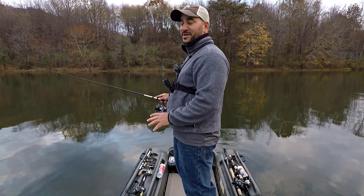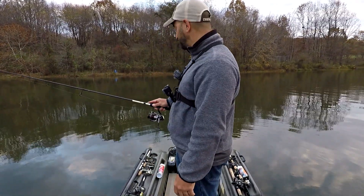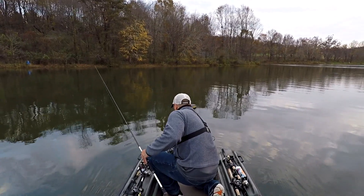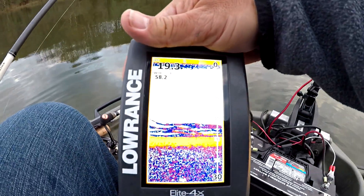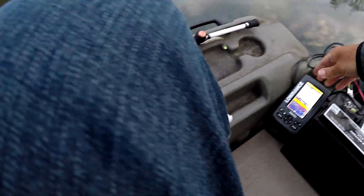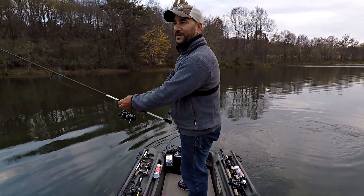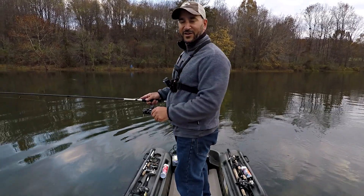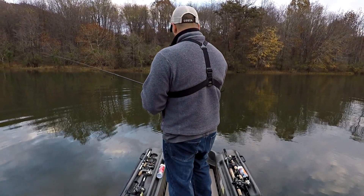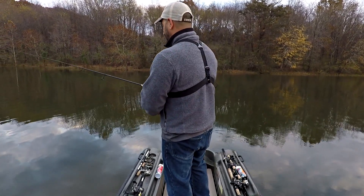These crappie I'm seeing on the depth finder are legit down 15 to 20 feet. I'm throwing towards the shoreline and there's fish all over the depth finder — a whole bunch of crappie on the bottom in 19 feet of water. They're liking the drop shot. I can still break out that little spoon and drop right back down to them, but the schools are just swimming through — coming in and out of the screen. The drop shot with a quarter-ounce lead gets down faster, and I still have a shot at a bigger bass.